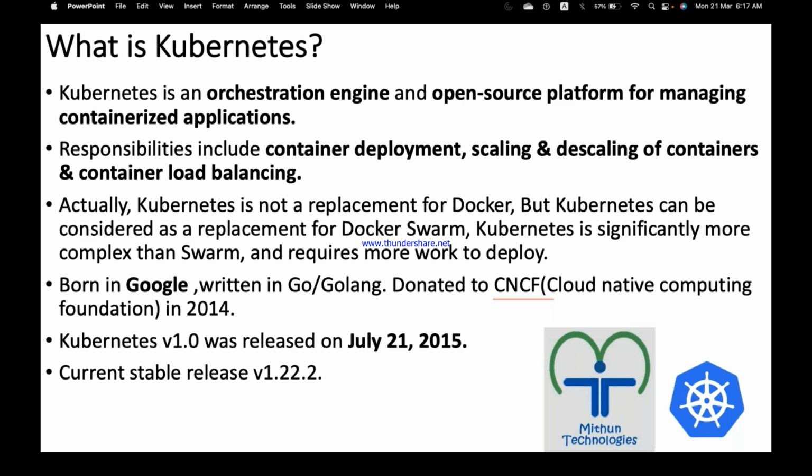Google donated it to CNCF, which means now who is owning and who is managing Kubernetes? CNCF. So Kubernetes version 1.0, the first version of Kubernetes, was released to the public on July 21st, 2015.